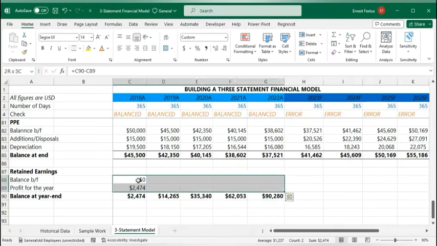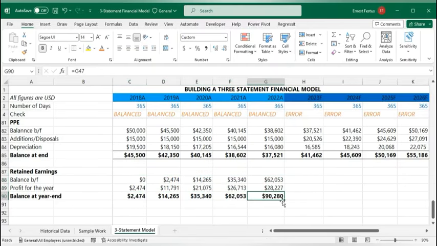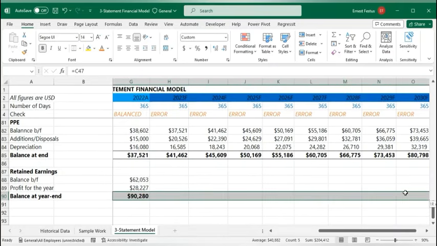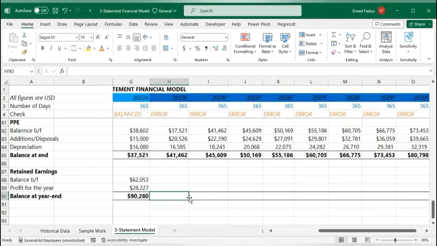So I can copy this across. Now we have everything working perfectly. So let me actually insert my border first. Borders here. So we have everything working perfectly.